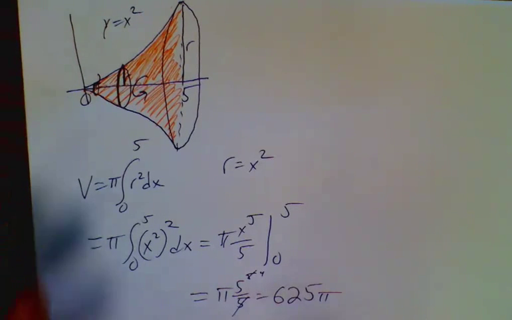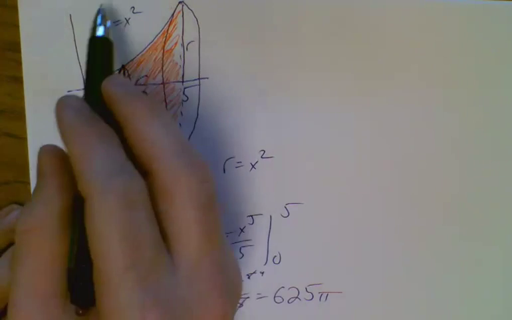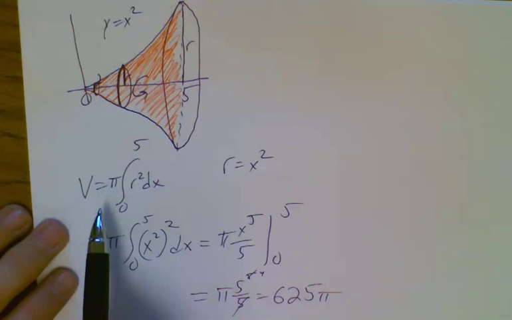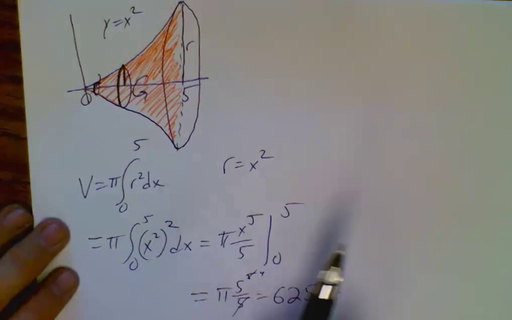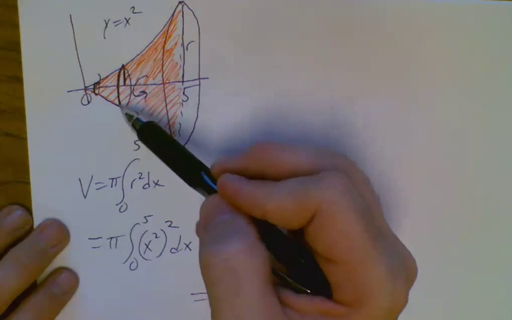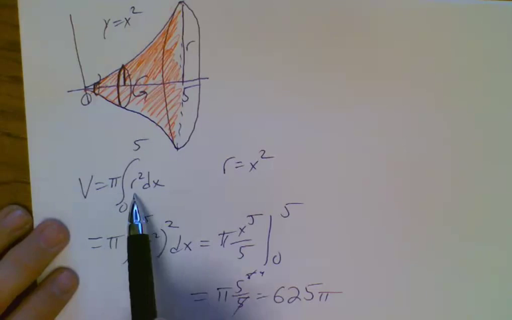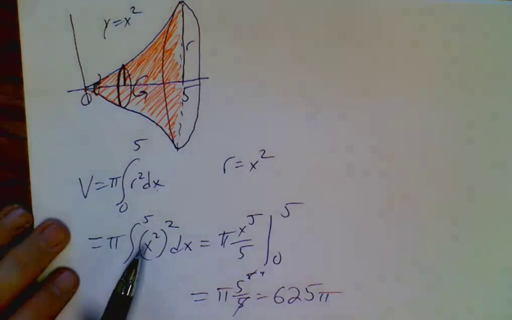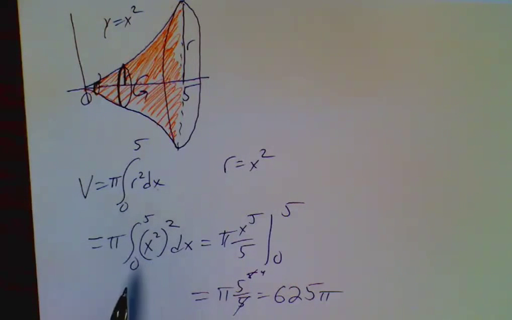Okay? So that's a little bit of a twist. It's basically just emphasizing that the radius is whatever the function is, and you're still using pi r squared. Remember, the cross sections are always going to be those circles. So you just have pi r squared times the depth of the circle, the cylinder, and you add them all up from 0 to 5, from A to B, whatever it is. And this is the majority of what you need to be able to do.